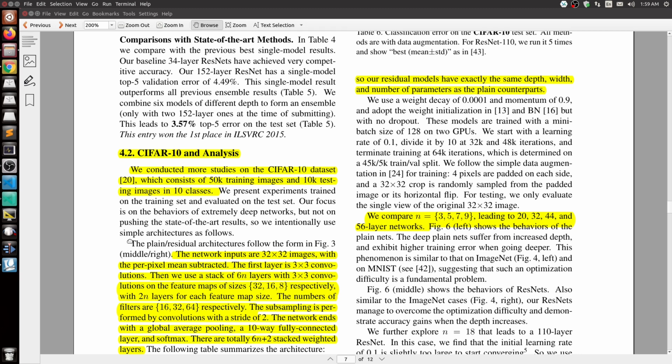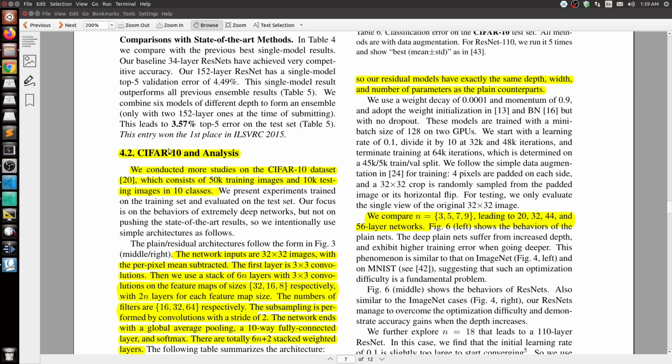So let's see, in section 4.2 of the original paper, that's what I'm looking at. Here they talk about the network. We conducted more studies on the CIFAR-10 dataset, which consists of 50K training images and 10K test images in 10 classes. The network inputs are 32 by 32 images.